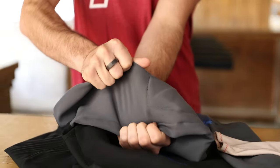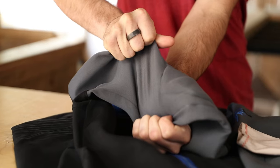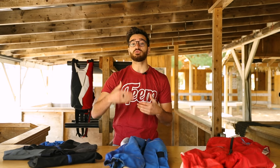But you'll notice that these are a little bit more form-fitting, they're gonna be a little bit tighter, and a little bit more flexible. In either case, when we start wearing jumpsuits, we wanna make sure that we're wearing the same jumpsuit as best we can, because it's gonna help keep our progression consistent. If we're constantly feeling the same thing with the same jumpsuit, it's gonna be a lot easier to learn.